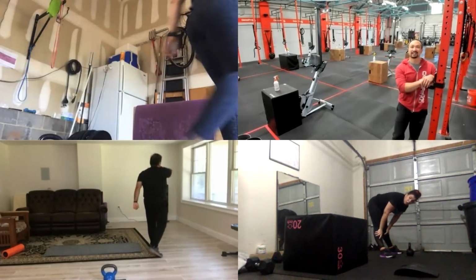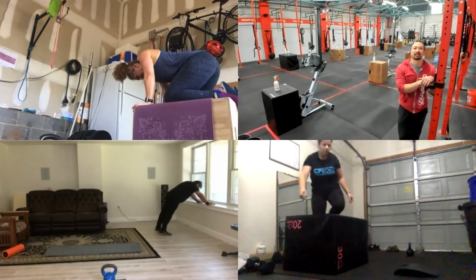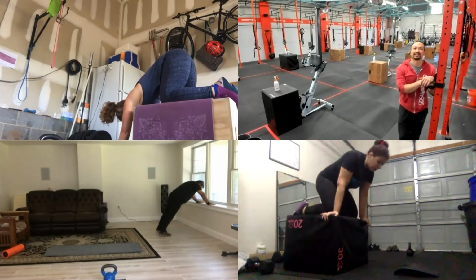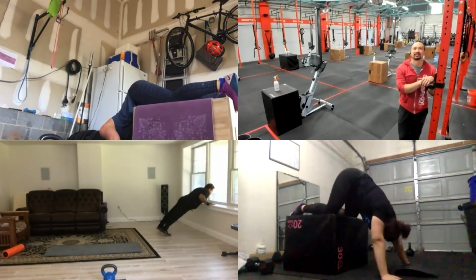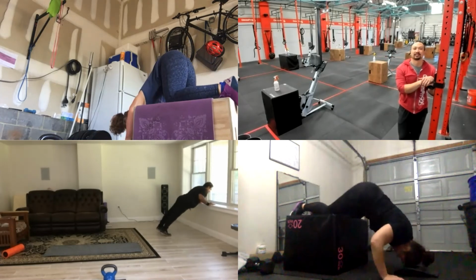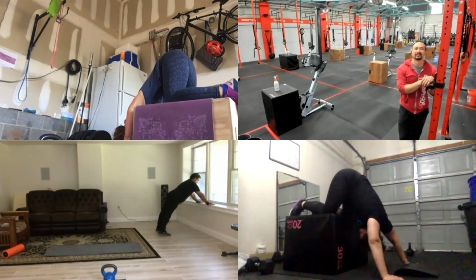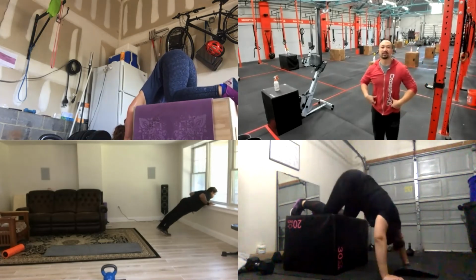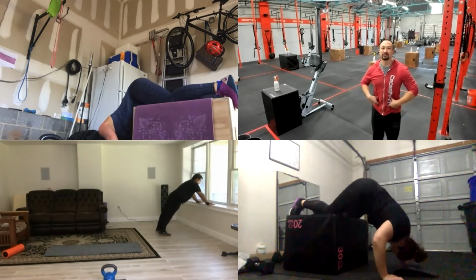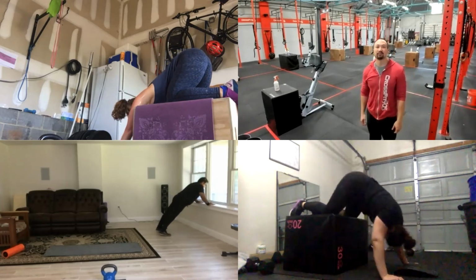Right into those handstand push-ups. Couple deep breaths. Shake the hands out. Good, Sunil. Nice. Good job keeping those elbows tucked in. Now drop your hips a little bit, Sunil, and squeeze your butt. Squeeze, squeeze, squeeze. There. Think like a hollow hold almost. Yep. Awesome.